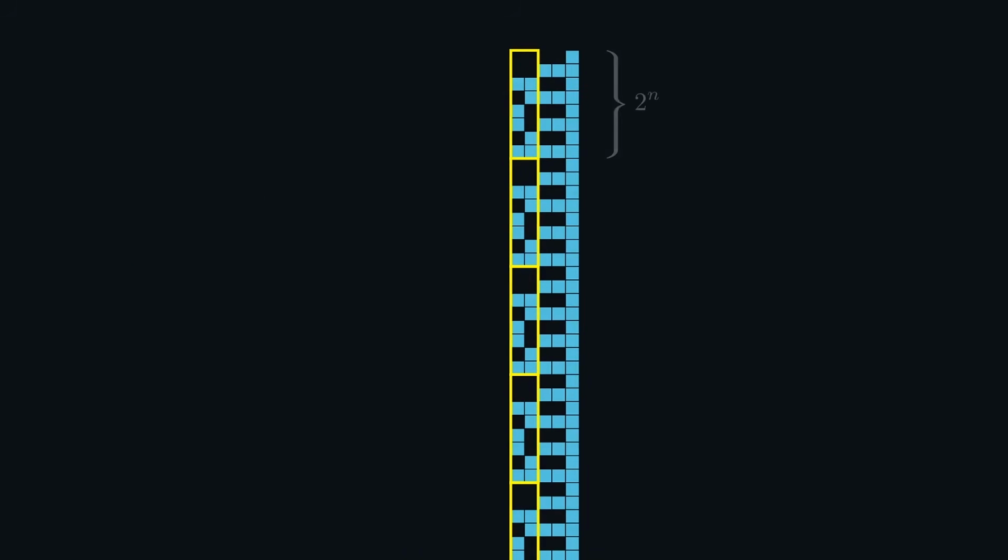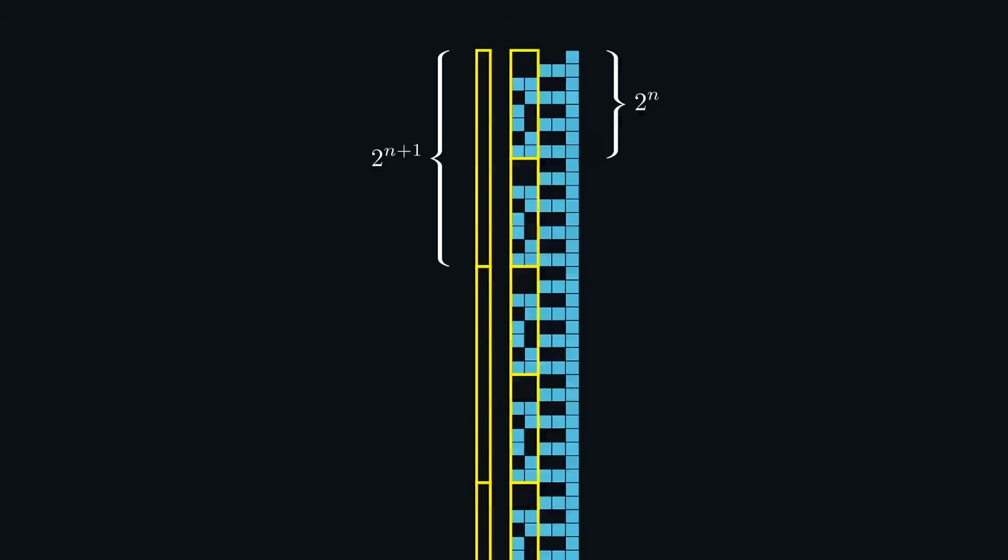Before we wrap up our exploration of the right boundary, let's finally figure out why the period lengths of the diagonals are powers of 2. It also comes from the left permutivity of the rule, and the reason is quite nice. Suppose 2 consecutive diagonals as a group repeat every 2 to the n steps for some n. We'll see that the period length of the next diagonal divides 2 to the n plus 1. Since the only numbers that divide a power of 2 are powers of 2, this will give us what we want. Periodicity is about certain squares being the same color.